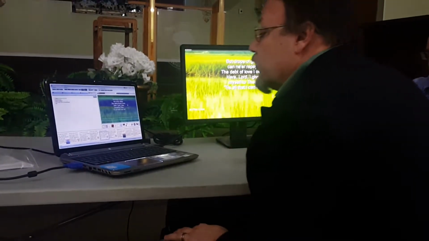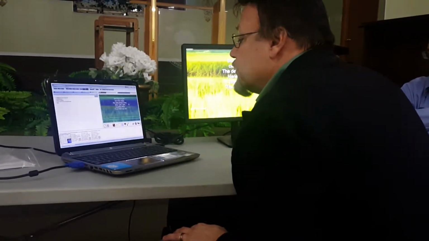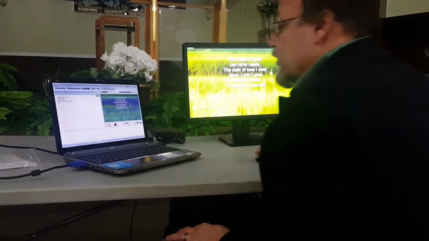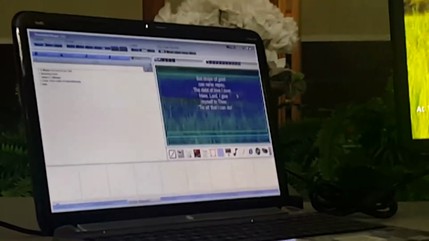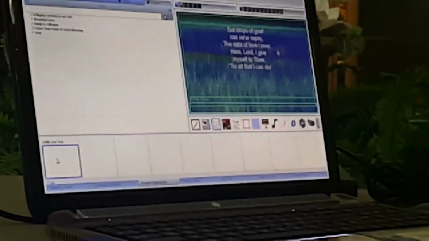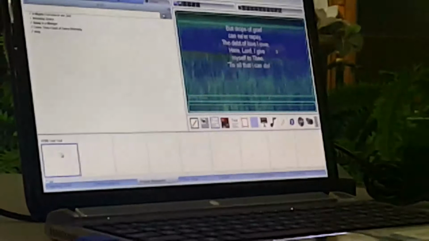Now to show you how you can make some slides, let me see. All right, let's say a prayer request here. So you want to just put a text in there. You click on the text, you see these are all the different things. You click on the text, hold it down, and drag it over to that box. Okay, and it says HTML text. Then you do the same thing. You right click and slide edit, and out comes the editor. So then you just start to make edits.